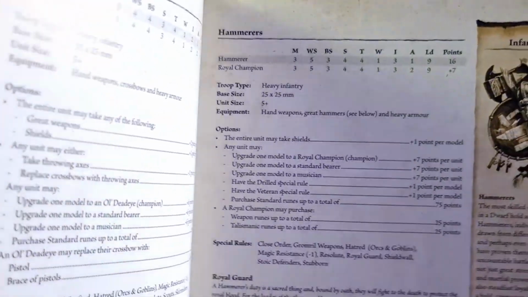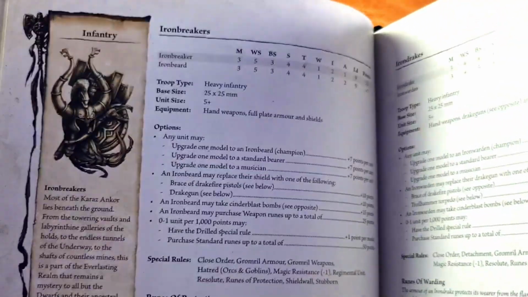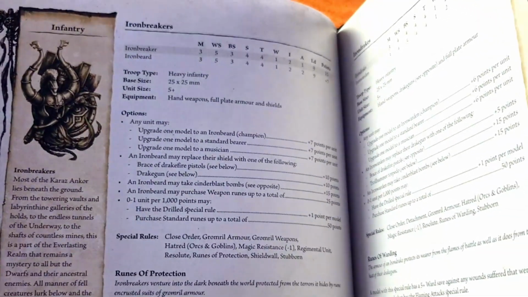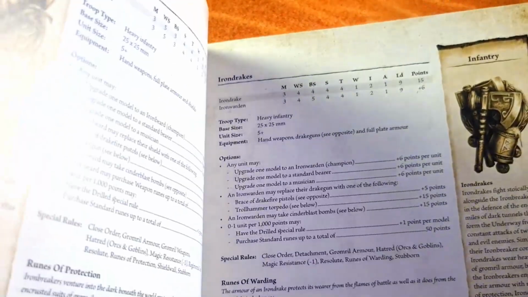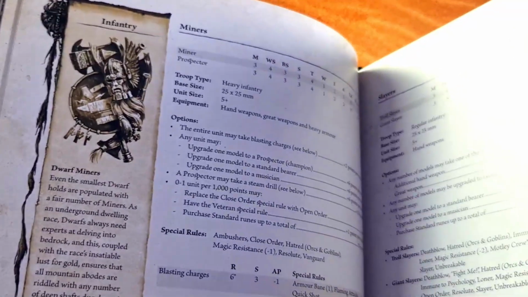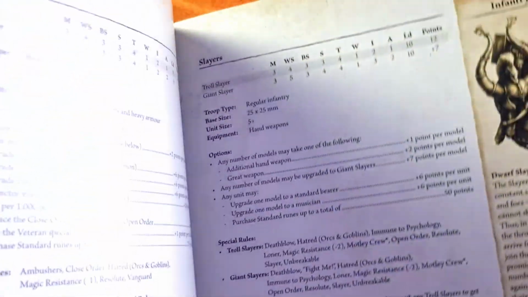So this is Hammerers, one of our death star potentials. And Ironbreakers, also a very solid core unit. Or probably this is under special. They not only go on defense, they can also do quite a punch. Then technically Irondrakes. Finally we have our Flamethrower. Then we have Miners, which are actually our scouts that can just pop up from nowhere and maybe hunt the artillery. Then these are the normal Slayers.